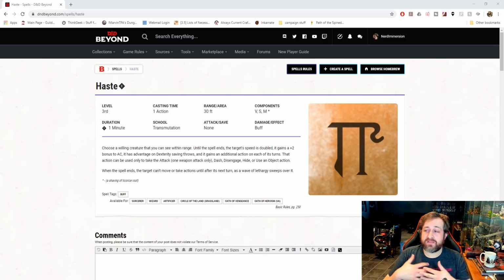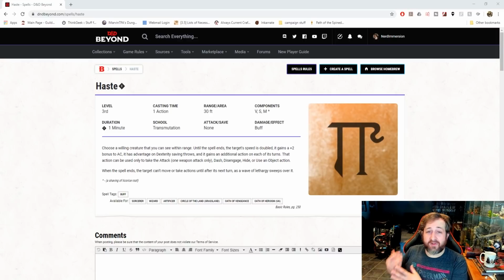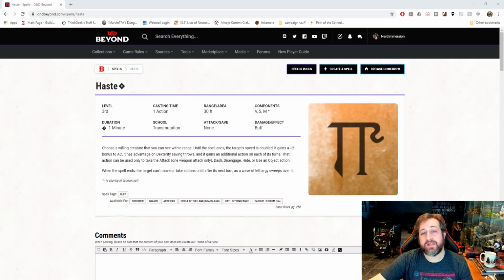But Haste, you'll always find a use for it because it has the benefit of, even if you just need to get away or outrun someone, the double movement speed could be super useful regardless of all the other combat utility that it has as well.